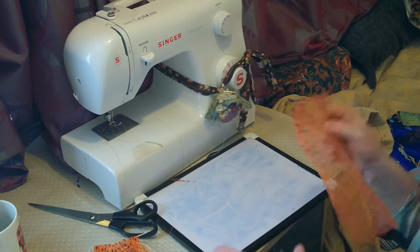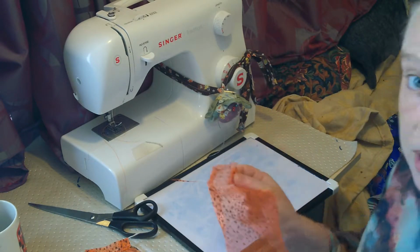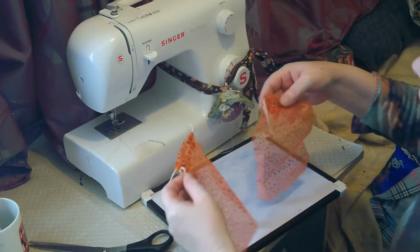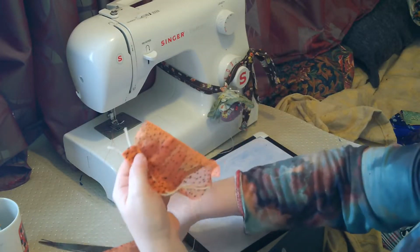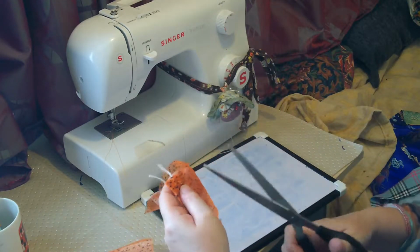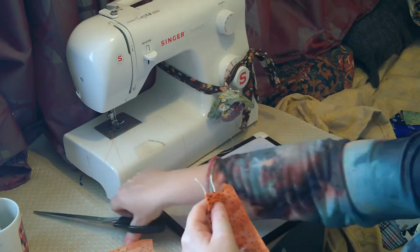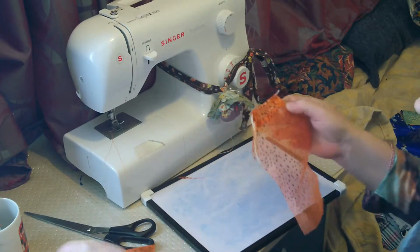Now what I'm going to do is the same again with this one. I'm going to switch the camera off though because I don't want to bore you. Hi, so welcome back. What I've got now is this, and on the fold here where we folded it in just to do that bit of hemming, I'm just going to take some sharp scissors and clip that out so that it's now back to the square.